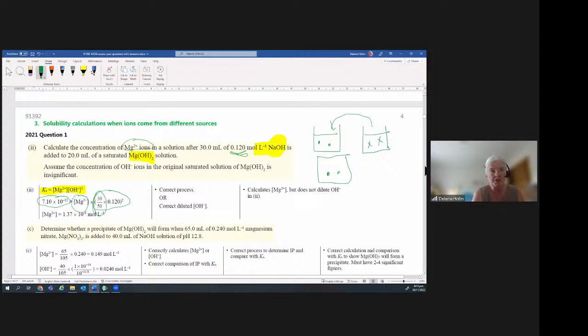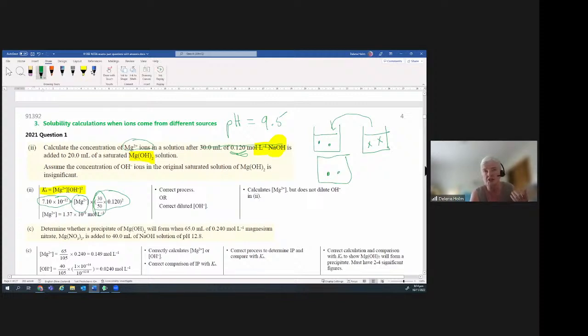The other trick they could do is they may not even say this. They may just simply say that you put the magnesium hydroxide into a solution that has a pH equal to, let's guess, it could be acidic or it could be basic. So let's say a pH of 9.5. Okay, so now you go, well, what is pH got to do with this?